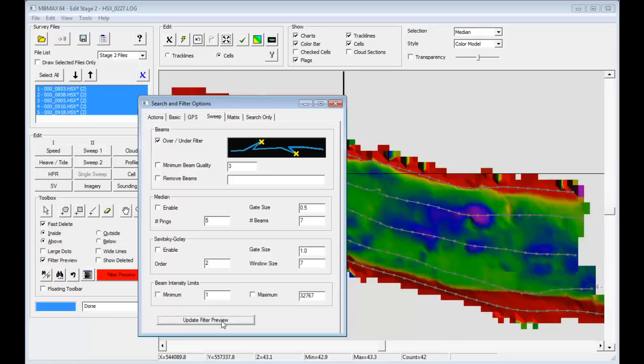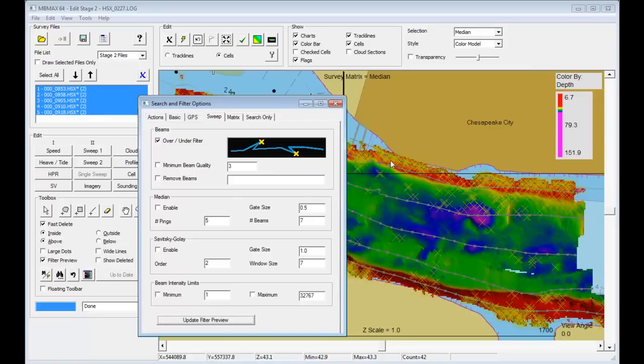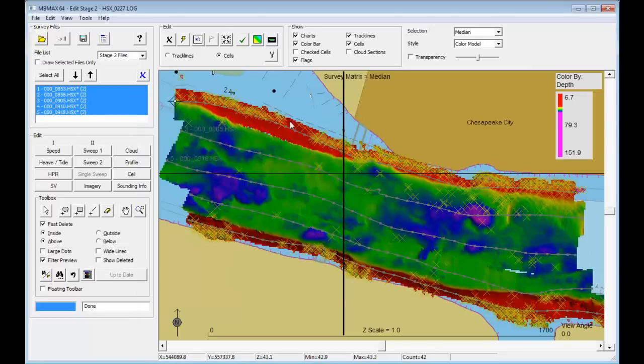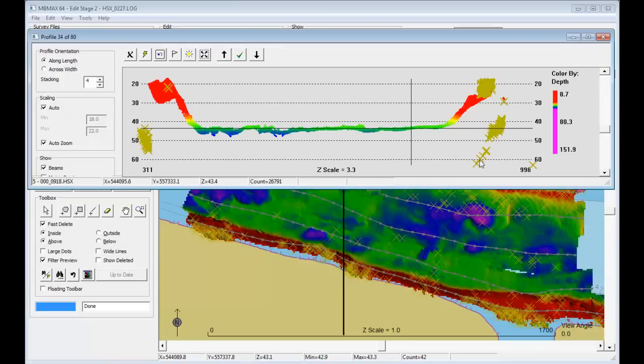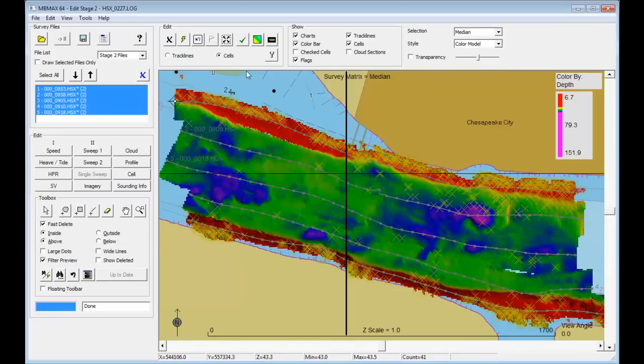So apply that filter preview, and you can see the points here. A lot of this noise in the sides we get rid of here. So profile window, you can see it's gotten all those points on the side, or at least most of them. So I could apply it just to this profile as a test, and it's cleaned it up pretty well. Just a few spurious points out there. That's a pretty safe filter as long as there's nothing man-made. So I'm going to apply it to the entire data set.